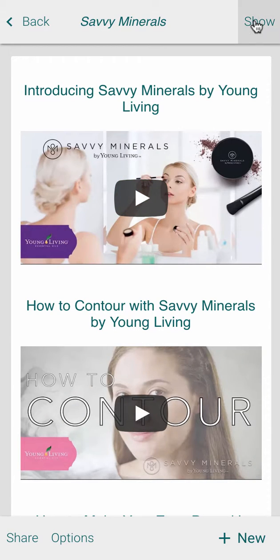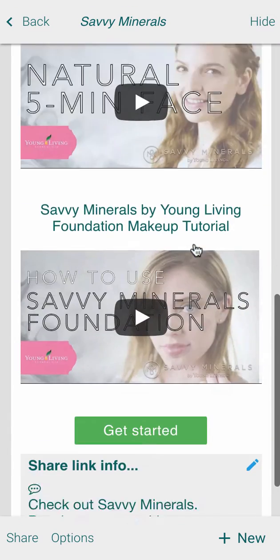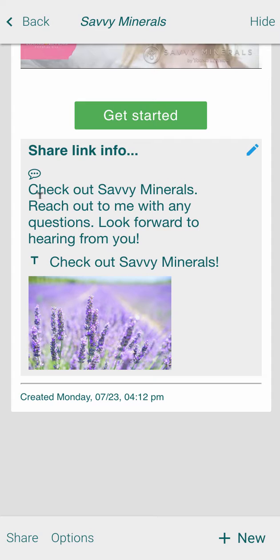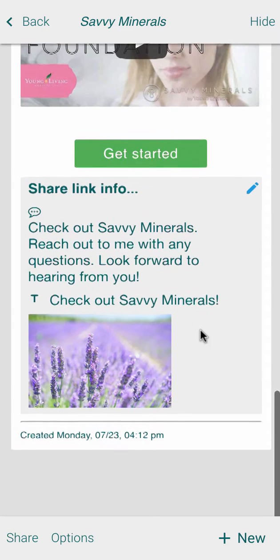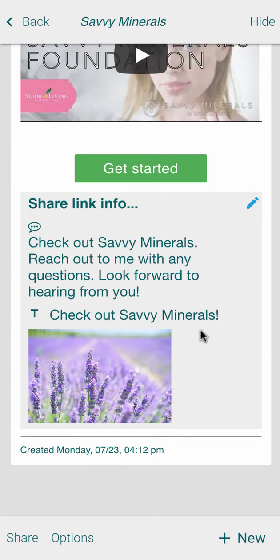So now if I tap show again and look down here, it shows me the text message is ready to go, the title's ready to go, and the image is ready to go. And when you actually share, it's going to prompt you or show you that as well, just so you can check, because you don't want to share unless you have this set up. And again, you might say, oh gosh, that's a lot of work. Yeah, well, it's really not that much work. It doesn't take that long. If I weren't rambling so much, it'd be a lot faster.